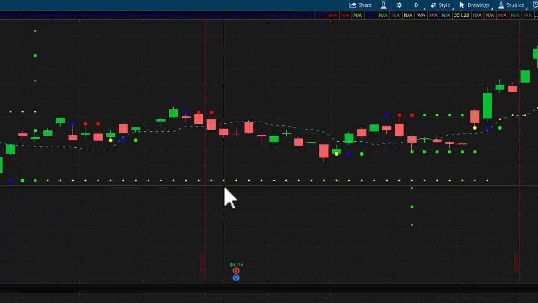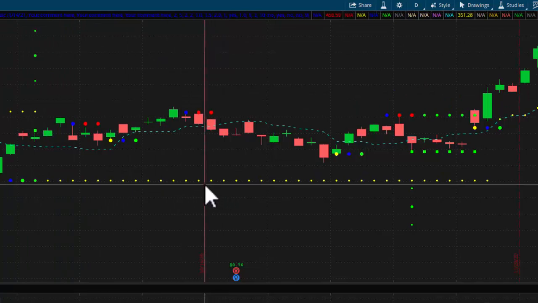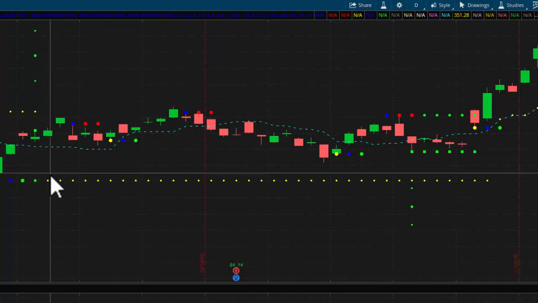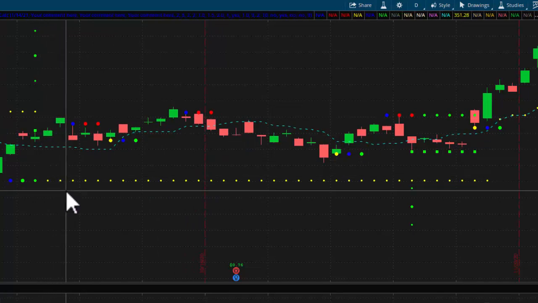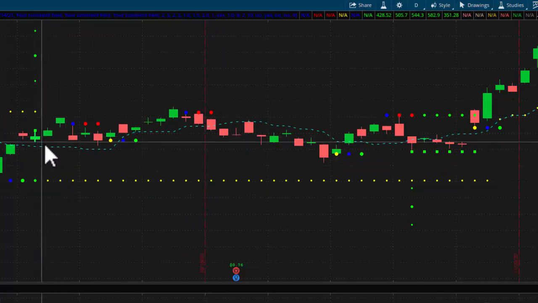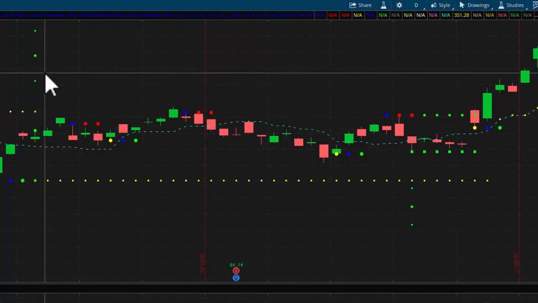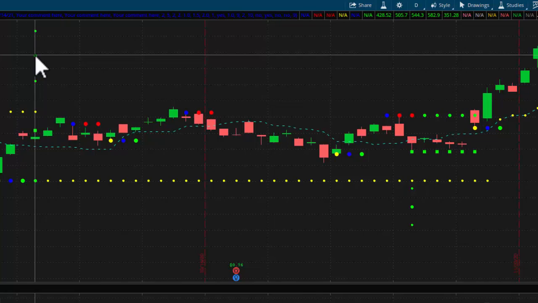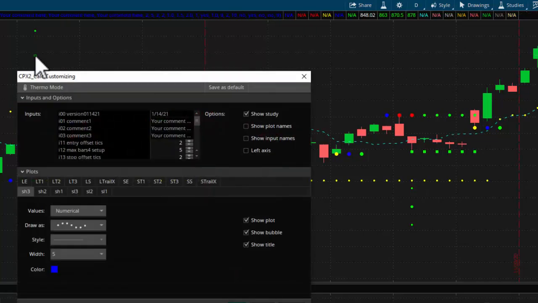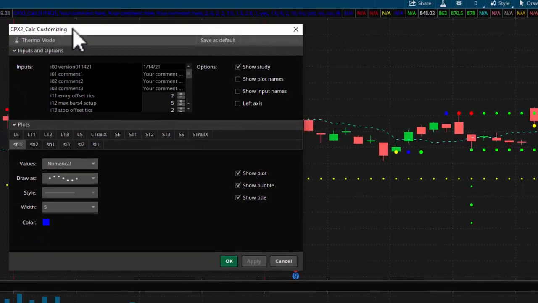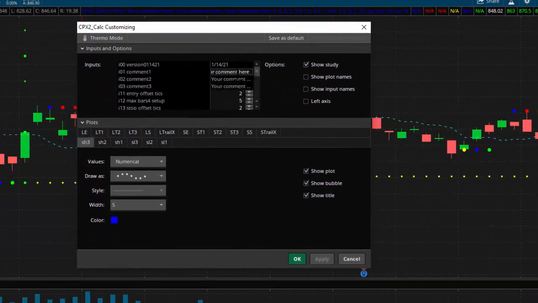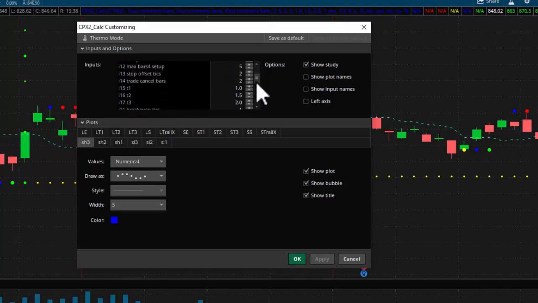But in order for the stop to be distinguished so that I really know what it is, I'm going to change how it looks. The way you get to your calculator, the easiest way that works best I think, is just put your mouse over one of the targets and double click, left click fast, click, click. And then it opens up the calculator, you see? And here are all your inputs, where you can change things.